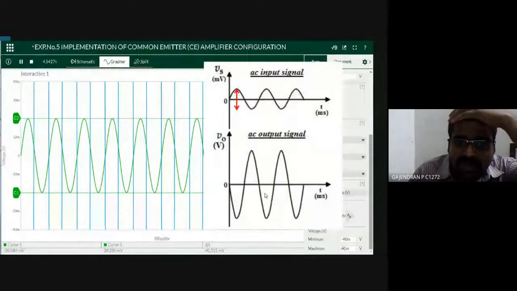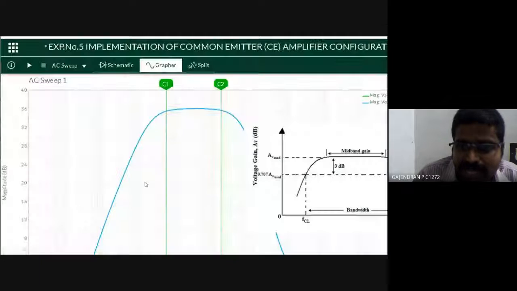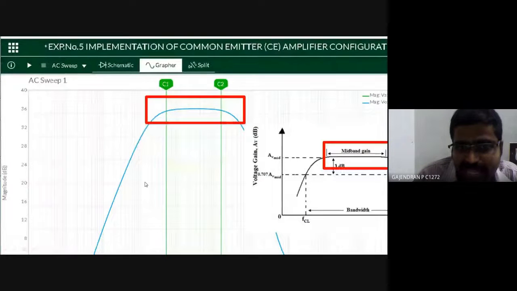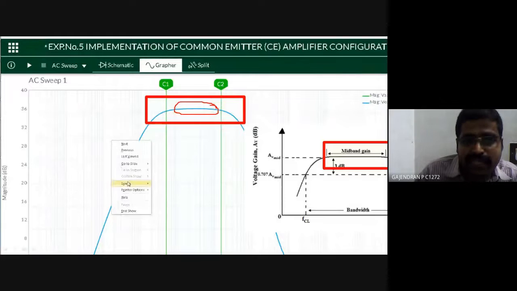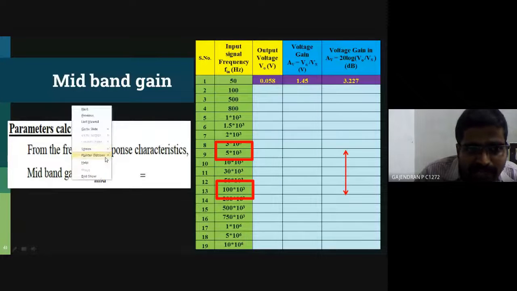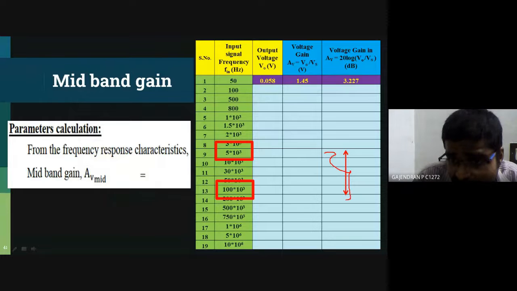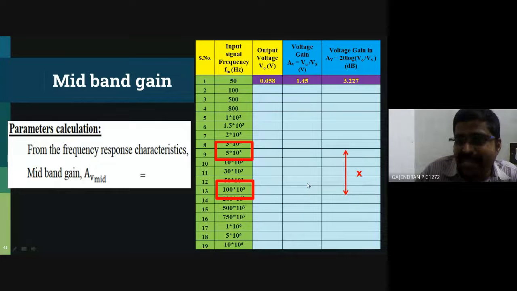Okay. Any doubts so far you can ask, else we can wind up. Let me give this as a task to you. From the frequency response characteristics, how will you find the mid band gain? How will you find it? Should I tell the answer or will you find it? What is the mid band gain, sir? We need to see what gain we have got in this particular portion. Where can you find it? Go to your table. In this table, at a particular instant, in a particular period, you will get a constant gain. That gain stays constant and never changes. For a particular reading, will that gain have a value? Consider that value as x. That x is your mid band gain.